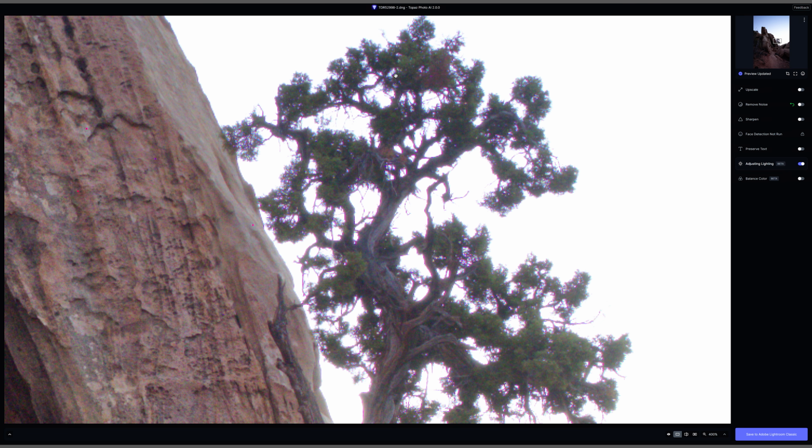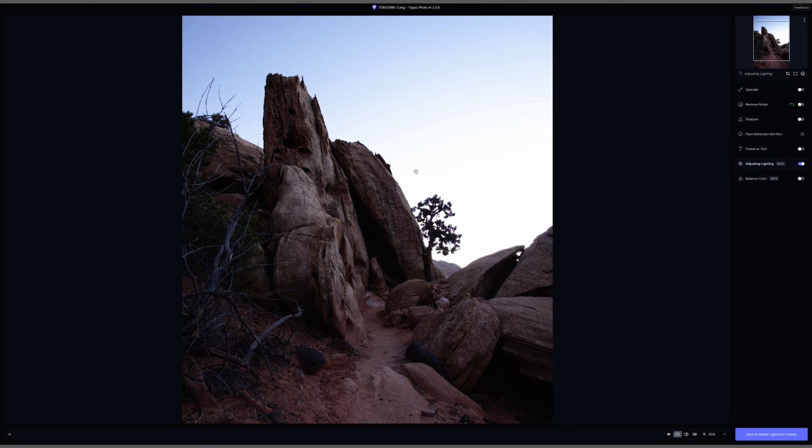Yeah, there's definitely some purple fringing going on in this tree because there's just such a harsh and strong difference between the sky and the tree here. And unfortunately, it looks like the built-in camera profiles in Photo AI have not accounted for that, have not fixed that. So that's something I would probably need to take care of elsewhere.